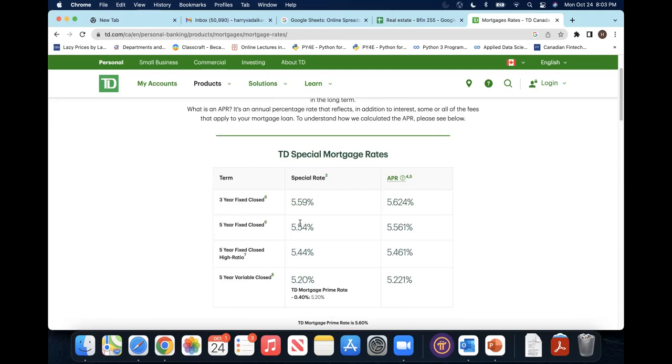If fixed rate is lower than variable, then you should go for variable, because banks want to make money. If they catch you by giving you 5.2% right now, but 1 month from now when the interest rate increases, you're going to pay 6.2% instead of 5.54%, they make more money from you. So banks will start providing offers. If the variable rate is lower than fixed rate, you should go for fixed. If fixed rate is lower than variable, you should go for variable. This is a small trick that you can follow.